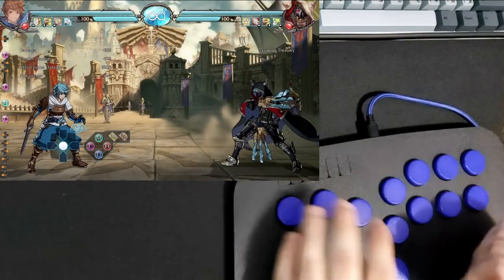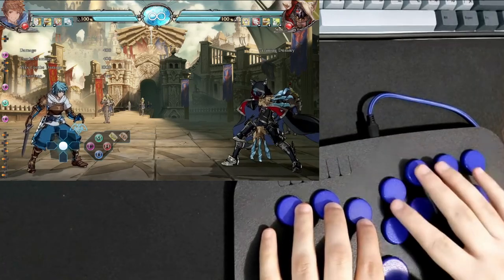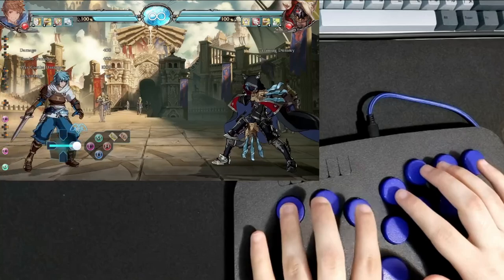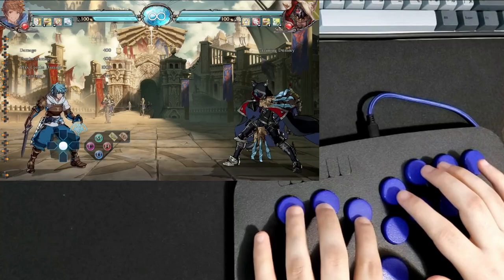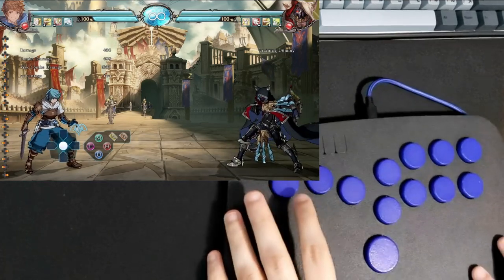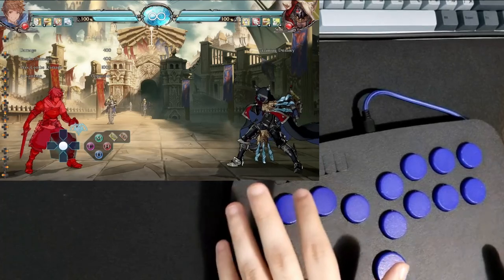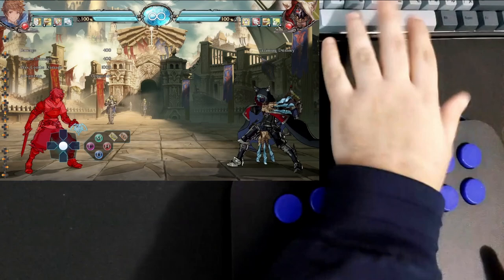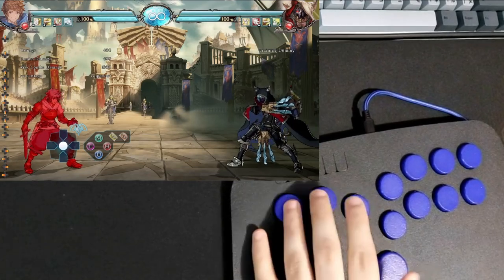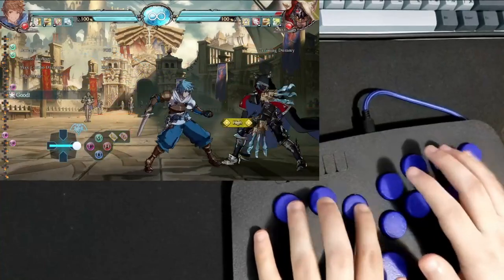Just to show this in a game for a second — here's Granblue Fantasy Versus, a game I like a lot, and I'm following the hype into the new version Granblue Versus Rising. For those who've never seen a button box in action: you move using only buttons — left and right here, down, and this big button is jump. If it looks weird, think of it like a spacebar jump in a shooter. It lets you have one finger dedicated to each direction.